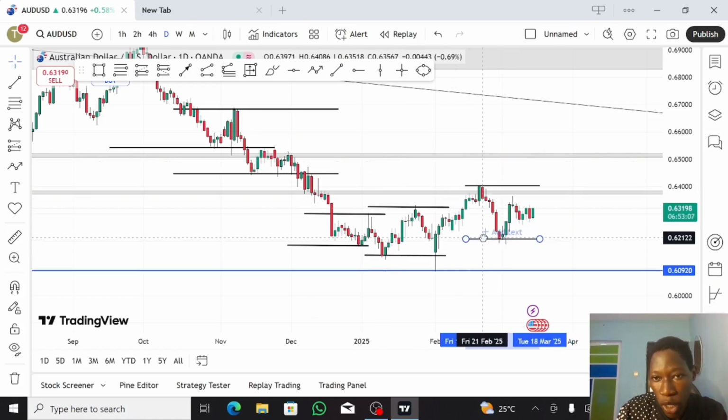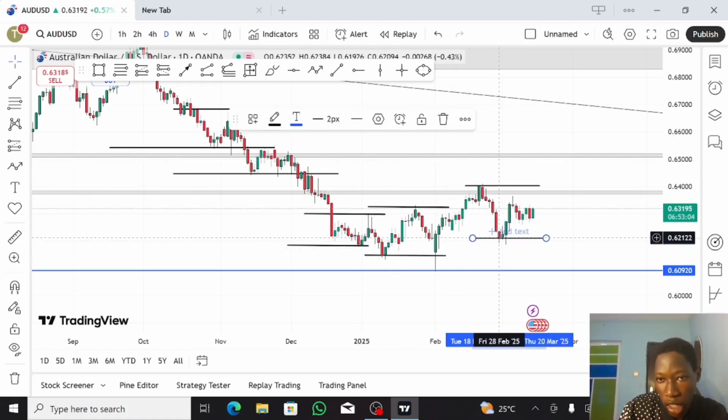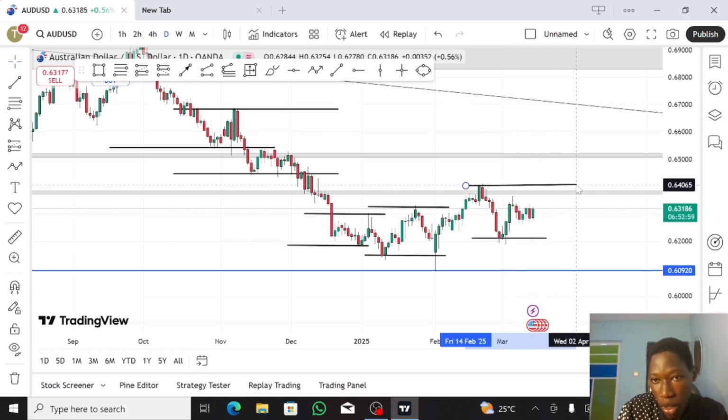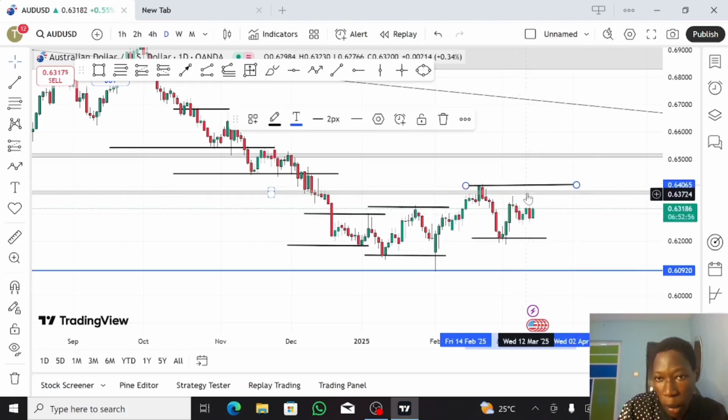I just hope you guys understand this stuff now. It fell down to this particular point here, and you can see this is where the market is currently. So if this market breaks this level, because there's a high at this point here, if it takes out this level, this is the next level target. Do you understand? This is the next level target.